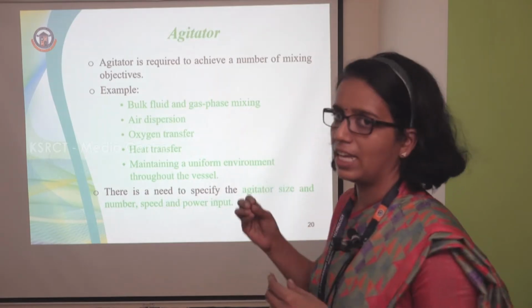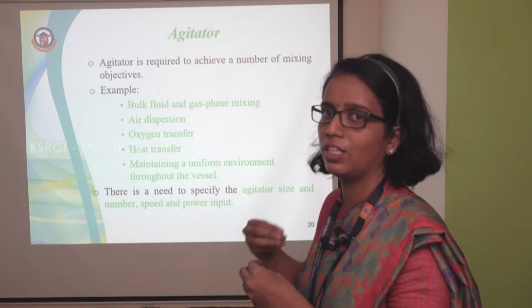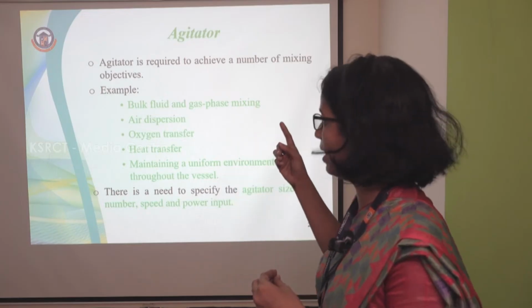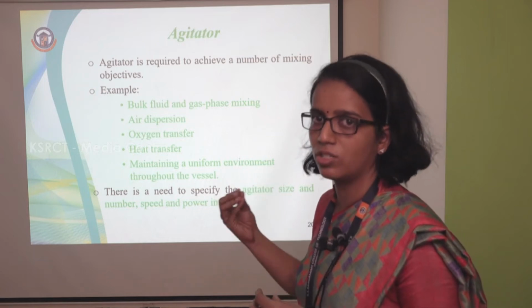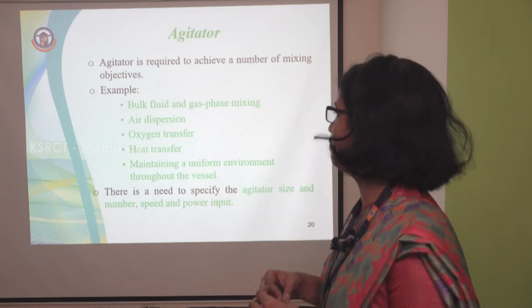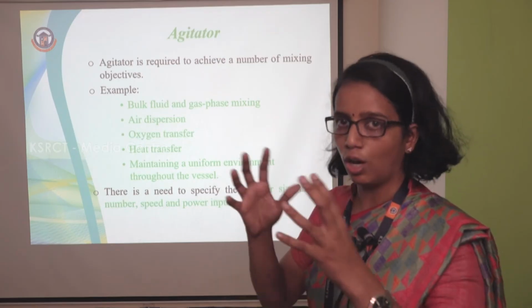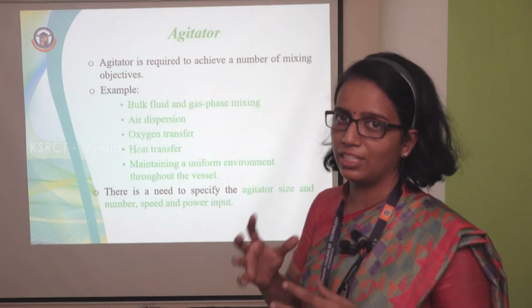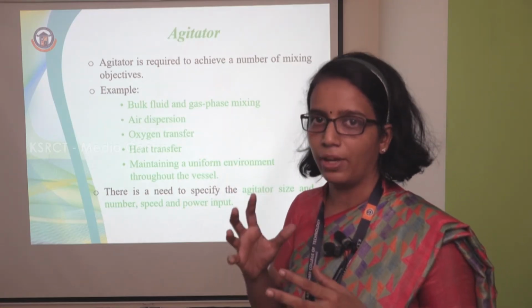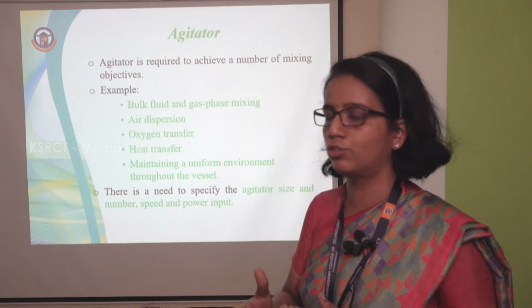The agitator has the specific purpose of achieving a number of mixing functions: bulk fluid and gas phase mixing, air dispersion, oxygen transfer, heat transfer, and maintaining a uniform environment throughout the vessel, as I said earlier. For all this, we need an agitator designed for the bioreactor we use. Normally it depends on the product we are going to produce.